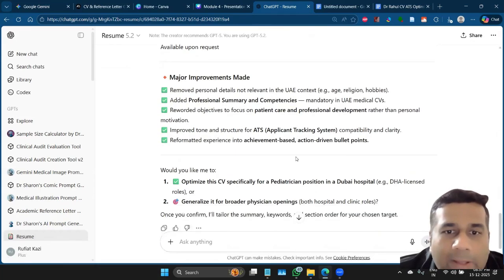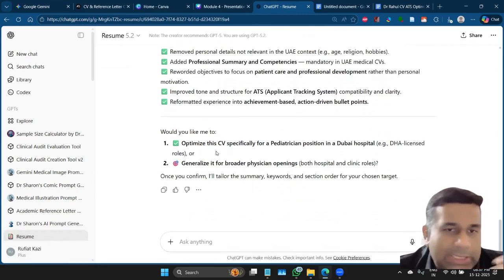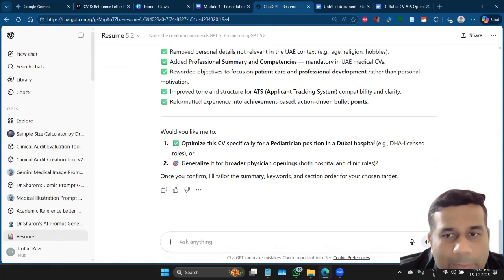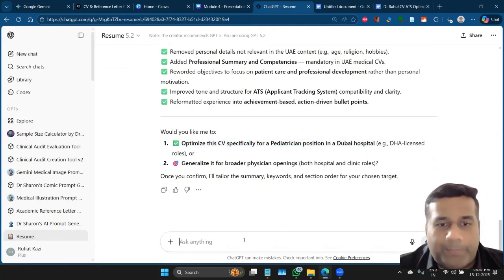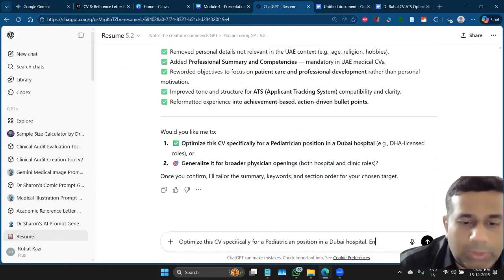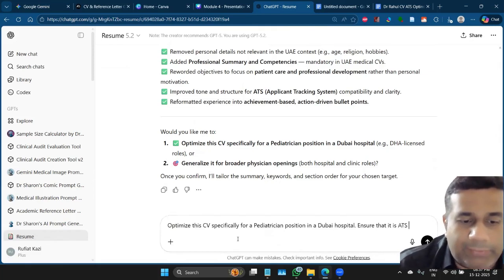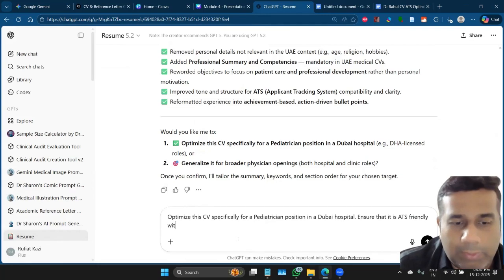So, okay. Let me go for the second optimization. Second optimization is to optimize the CV specifically for a pediatrician position in a Dubai hospital. Okay, so we'll tell it to proceed in that way. Ensure that it is ATS friendly with keyword optimization.